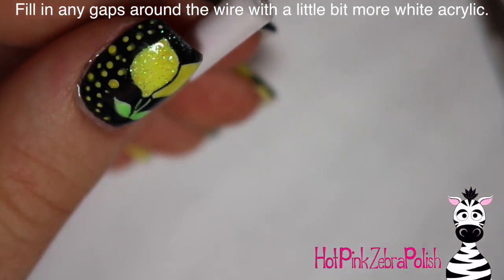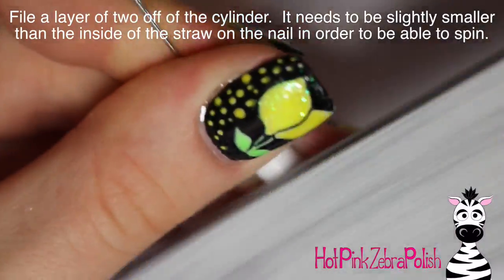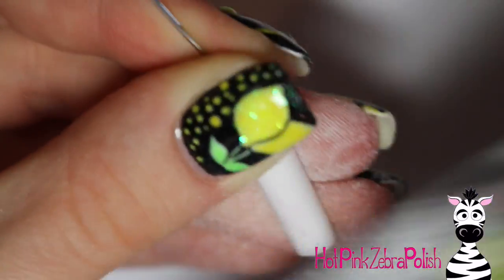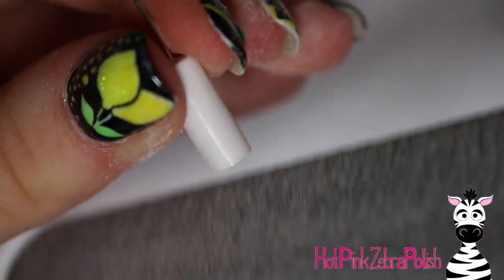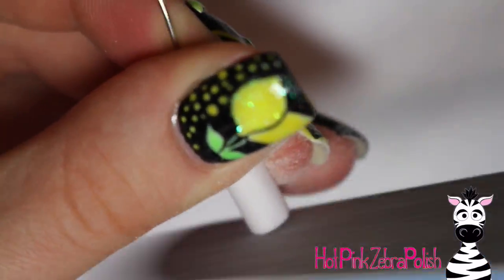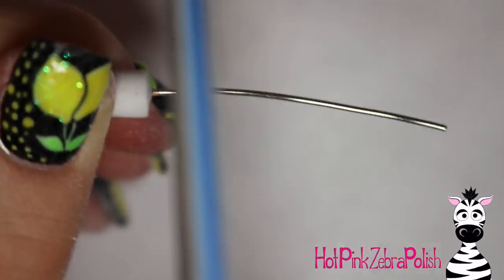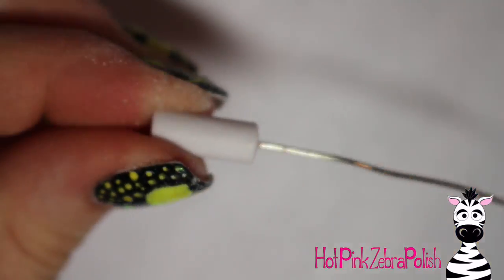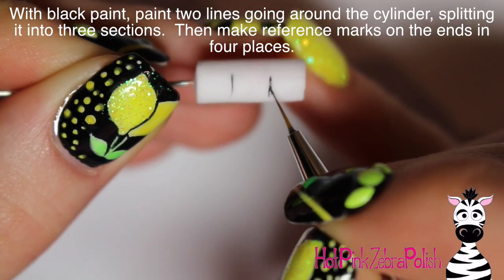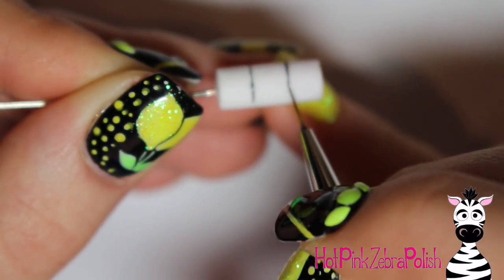Fill in with a little more white acrylic where it wasn't quite flat around where the wire gets inserted, then file this piece — this is going to be the spinning part inside your slot machine. You need to file it because it's the exact same size as the inside of the straw, and you'll be adding top coat and paint on top, so file off enough that it becomes thin enough to spin freely. Test it by putting it inside the straw to see if it fits and spins. If it seems a little on the small side, you should be good.